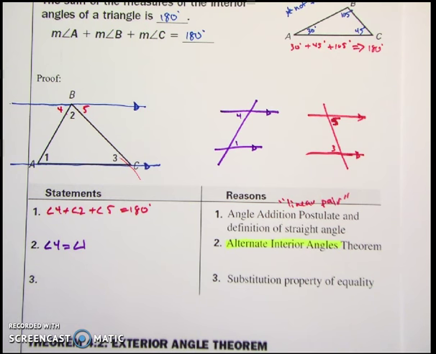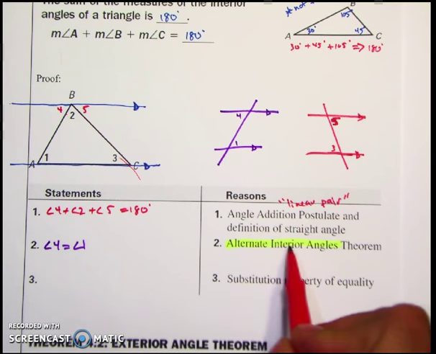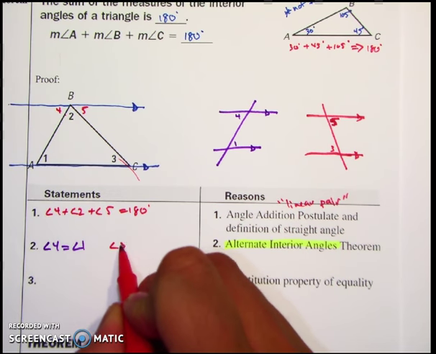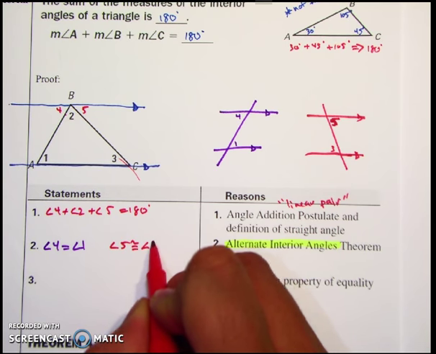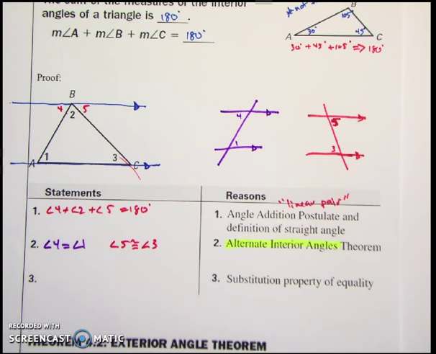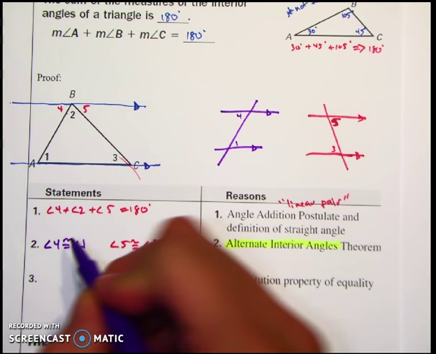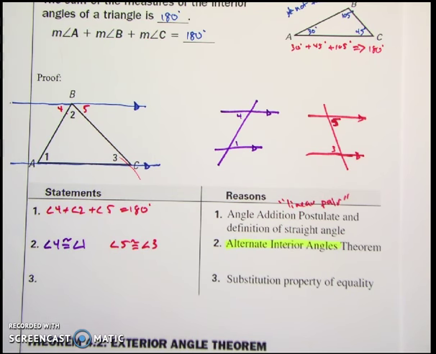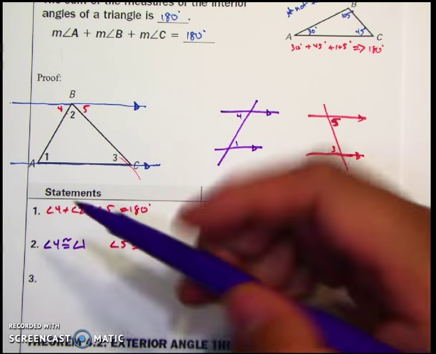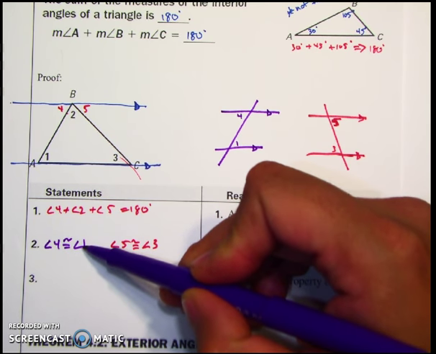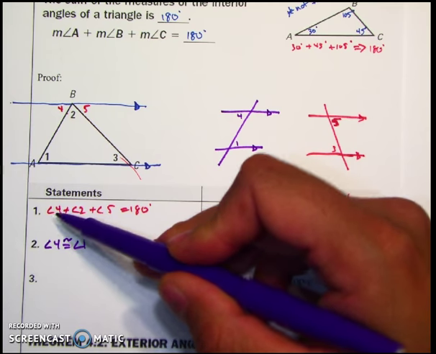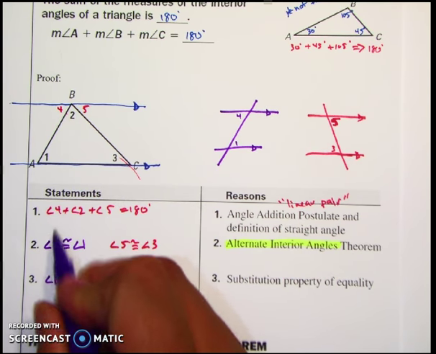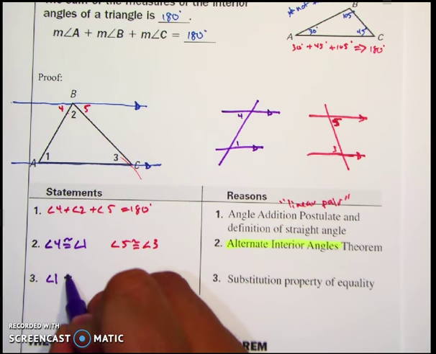And notice that angle 3 and angle 5 are both congruent. And why? Alternate interior angle. So angle 5 is congruent to angle 3. Okay? They're both the same. So, now you know it's the same, and we're going to let it substitute it. The angle 4 here is the same as angle 1, so when you substitute here, we can say that, hey, angle 1 is the same as angle 4, so I'm going to go ahead and substitute it in.